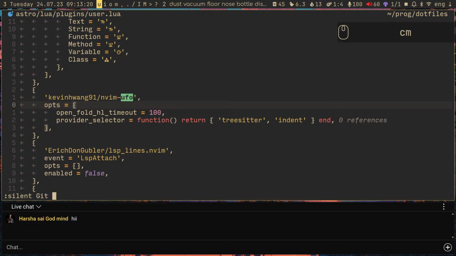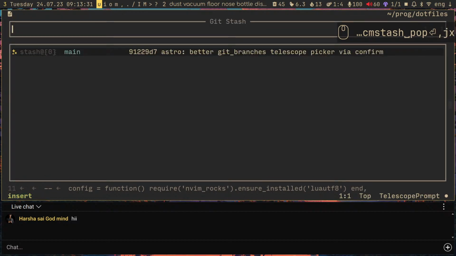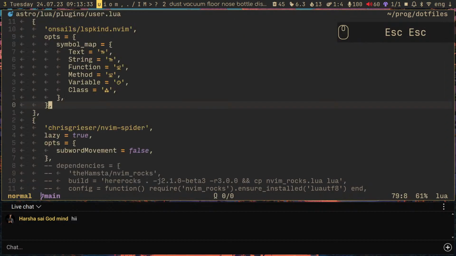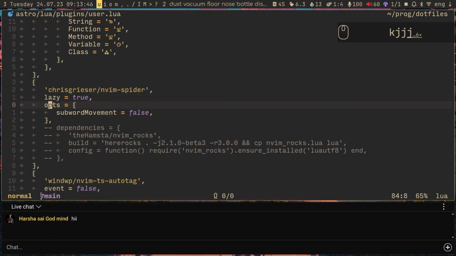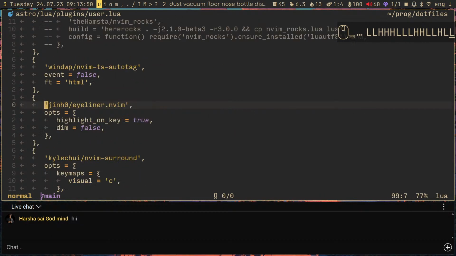And now I just switch back to main and stash pop. Okay. Oh, and by the way, it disappeared here because it no longer exists.